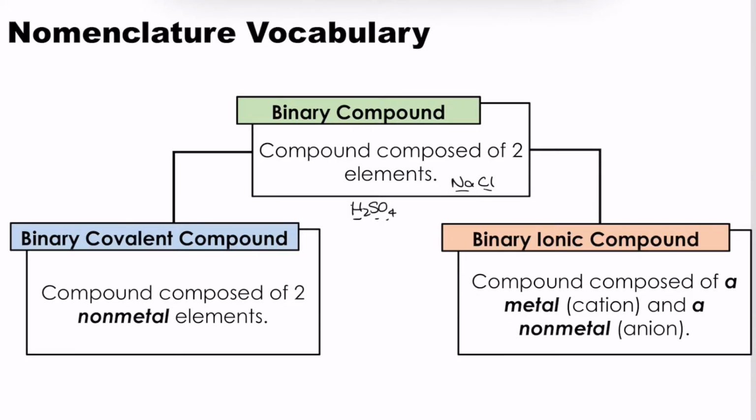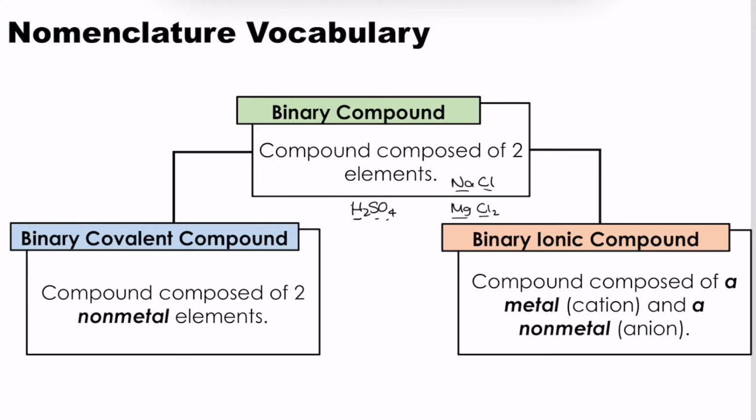But similarly speaking, MgCl2, this is also considered binary as well because this has magnesium and chlorine. It is still 2 types of elements, even though there are technically 3 elements in total in that compound. Okay, so it doesn't really have to do with the number that's attached to them. It really just has to do with the types of elements.